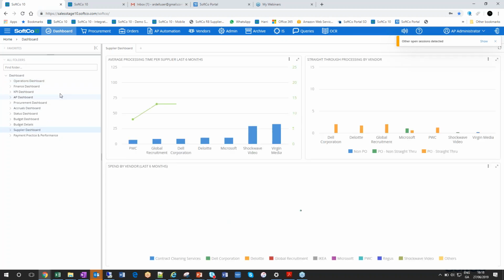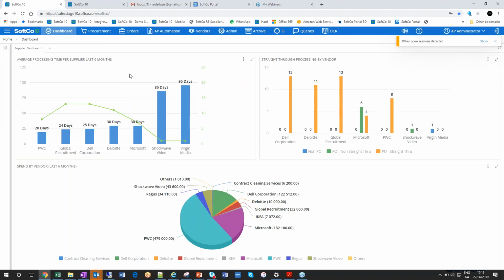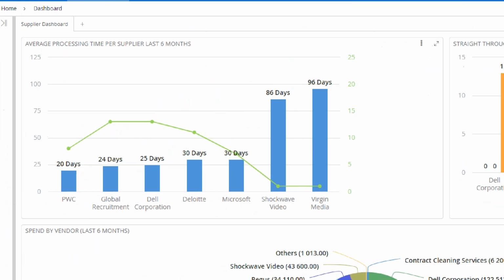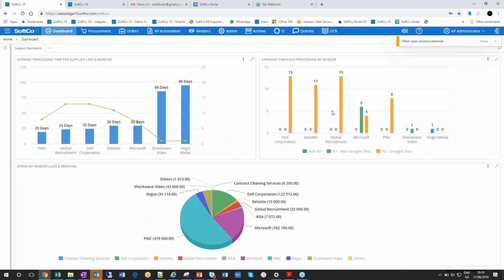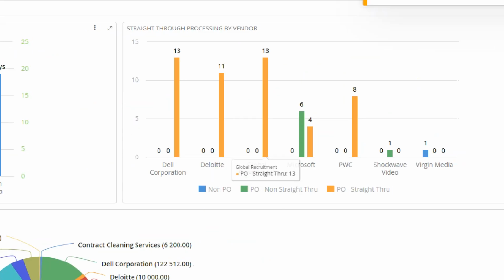So for example, within the Supplier Dashboard here, we can see just some general supplier information from an invoice processing point of view, so of interest to your AP team is, are there particular problem suppliers that you're finding it takes a long time to process their invoices? You can also analyze delivery times, delivery response, accuracy of invoice to purchase order matching. So again, on this graph here, we can see the yellow bar is showing the invoices from companies where we're getting a very good straight-through process.